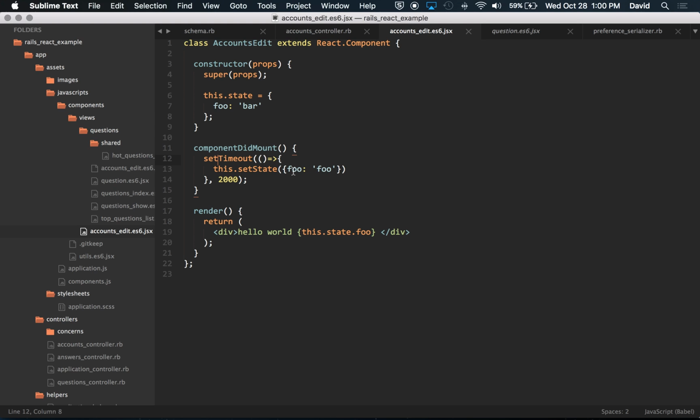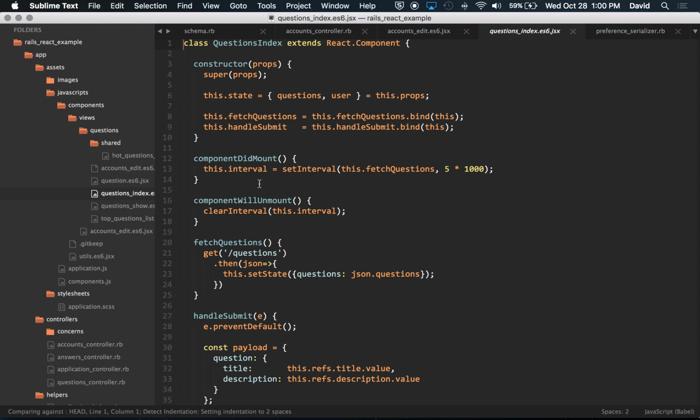Generally, if you did setTimeout, you're going to want to clean up after yourself. This is what I do when I'm polling on the questions index page. Instead of setTimeout, I'm using setInterval. So this says, every 5 seconds, I guess I was doing 30 seconds, every 5 seconds call this function, and I do this after the component did mount.